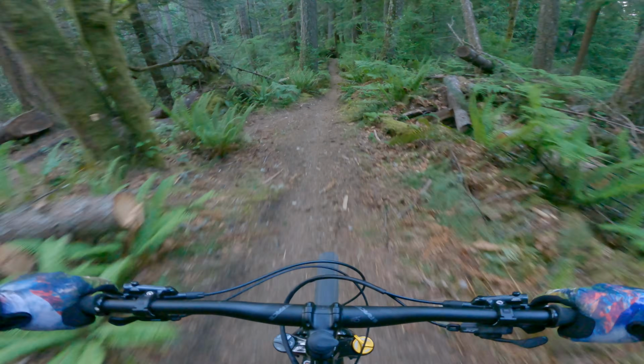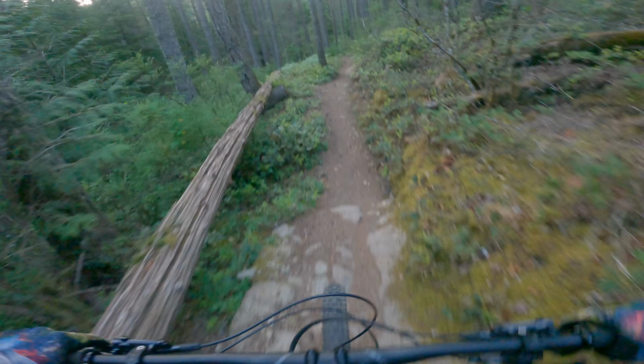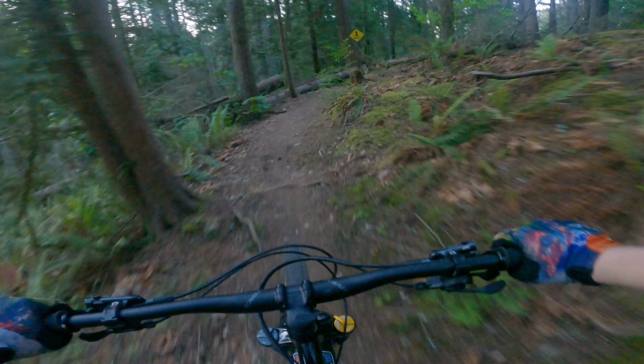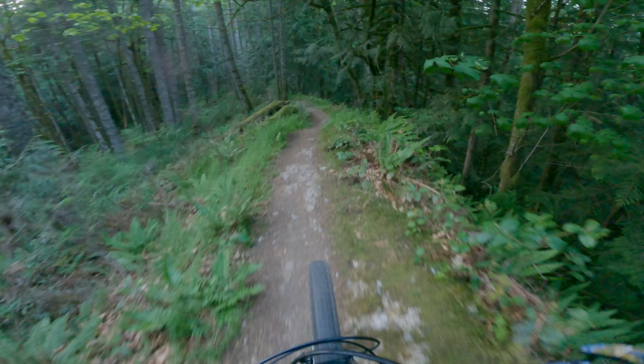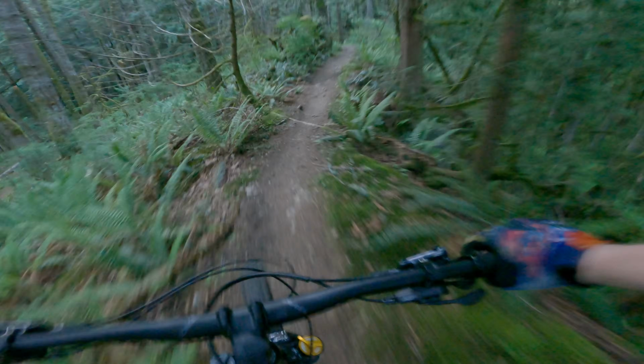Then you're right back in the rest of the trail, which is just one trail. It's blue time. Yeah, this is just so quick. I'd say go black. Back in it. Cougar Ridge is just long sustained fun, and it's got a little bit of chunk, but just enough that feels right and not too jarring.